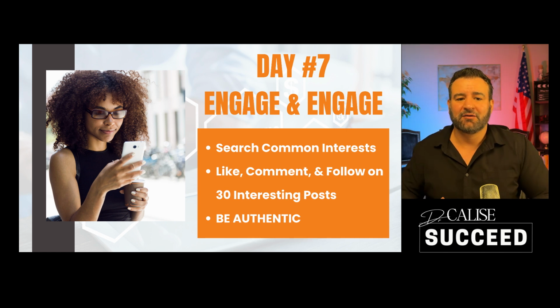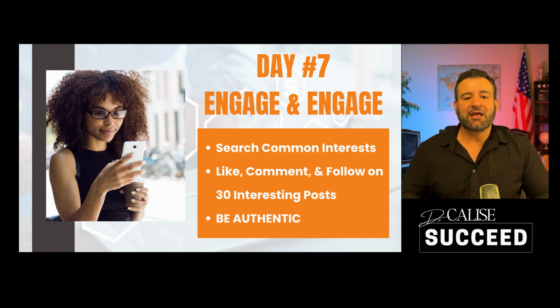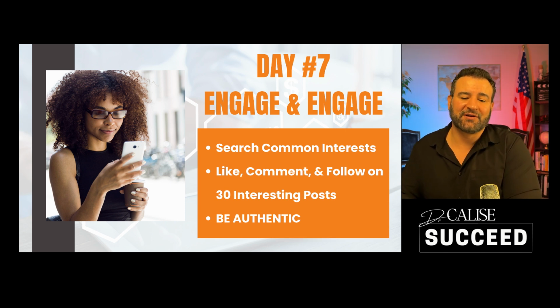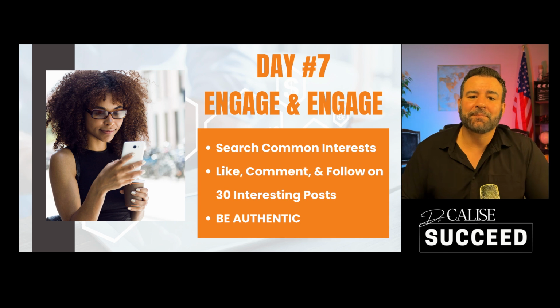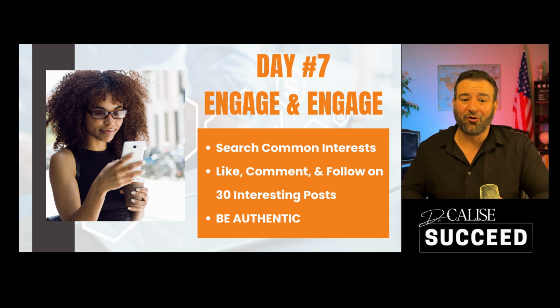Now, you might tell me, well, that's not the point of Instagram. I should just post and people should just like my stuff. Those days are gone, my friend. If you want people to engage in your content, you're going to have to engage in other people's content. It's not a one-way street. You have to be engaging in order to get people to engage you back. So a good rule of thumb is you want to interact with at least 30 posts a day and be authentic. Now, you can also interact with people on posts on your own feed. That's a great way to start.